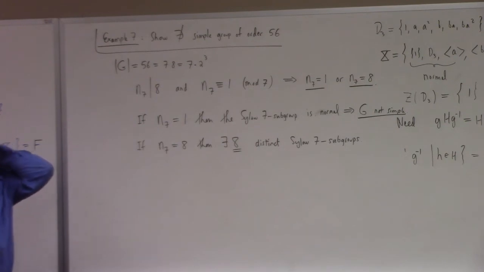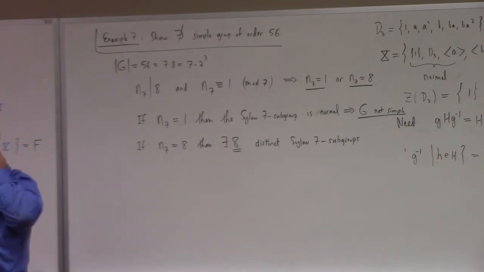So the Sylow 7 subgroup has to be a p-subgroup, right? A 7-subgroup, which means every element of it has to be what? A power of a prime order. Every element has to have order 7 to some power. It's a subgroup, so it's got the identity in it, and then you have elements which either have order 7 or 7 squared or 7 cubed.